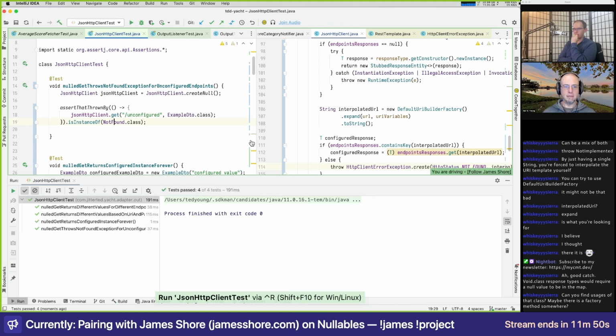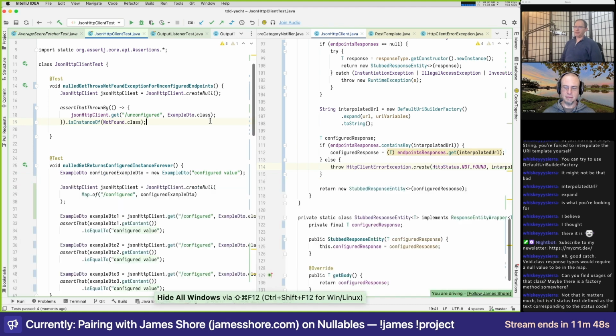So the question is, do we want to throw not found, or do we want to throw not implemented? The reason I ask is because not found is actually kind of a legit thing that you would expect to happen, whereas not implemented is not.